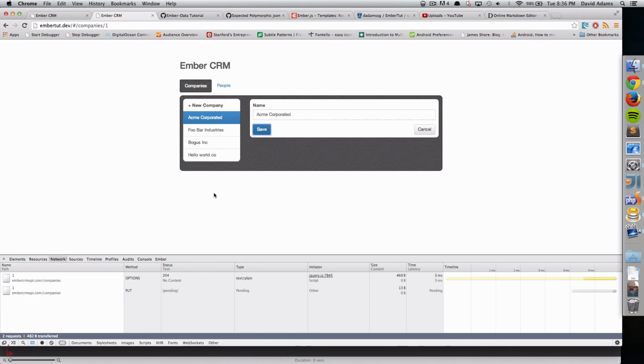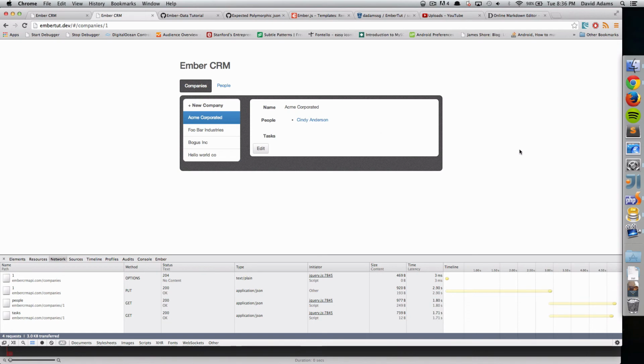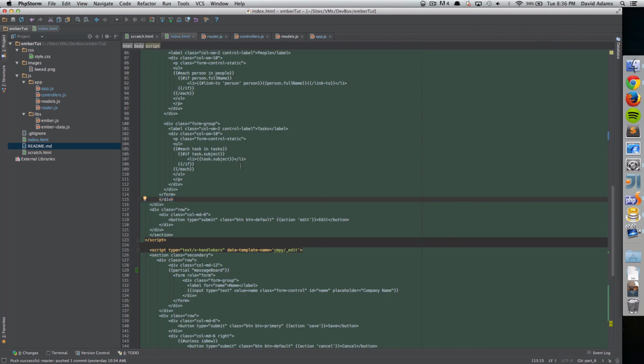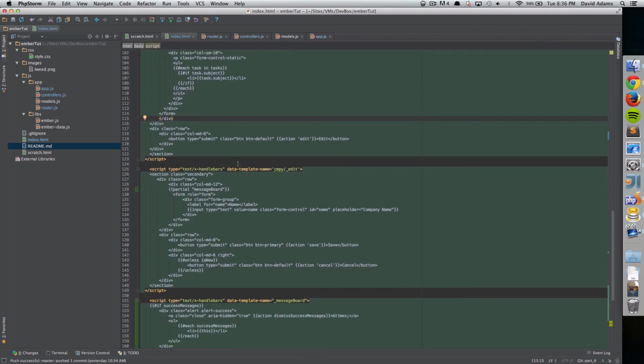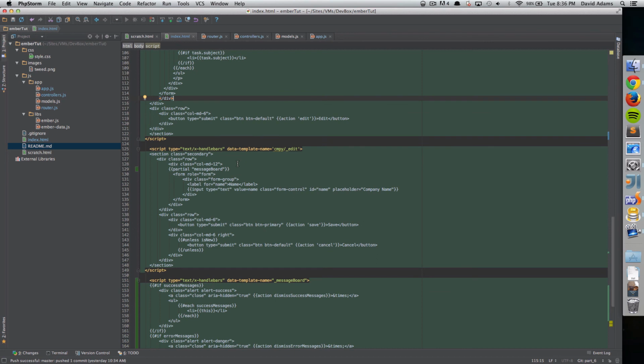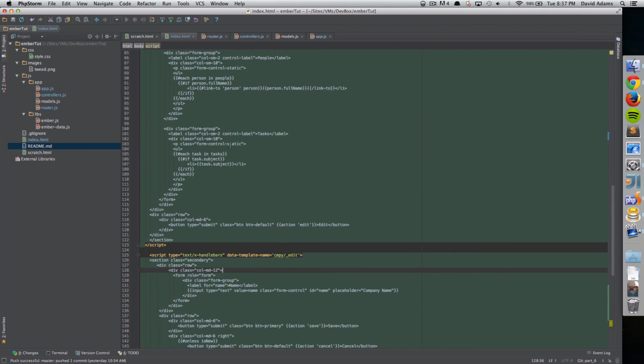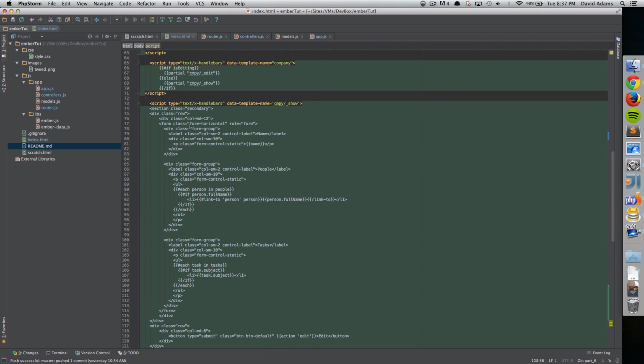Save it. Issues a put request. And then we switched out of the edit view, so let me go back and add that. Added it in the wrong place. So rather than the edit view, we want to add it to the show partial.